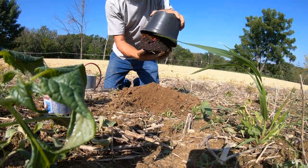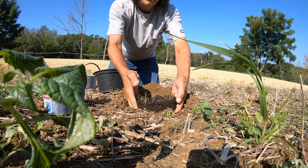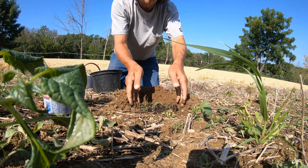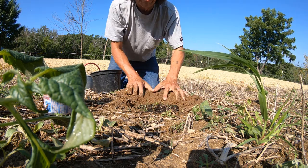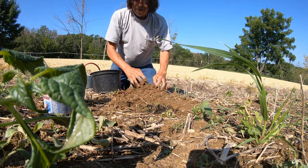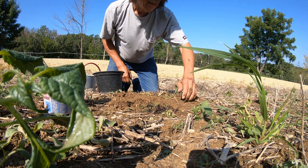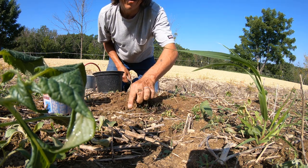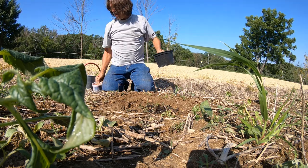Okay, I got the hole watered in and a little bit of fertilizer added. We got mulch underneath it, which is going right in the hole with it. It's going to raise it up just a tad. Try to uncover any little sprouts that I covered up, like these here and this little one here. And I'll water this in. And that'll be that.